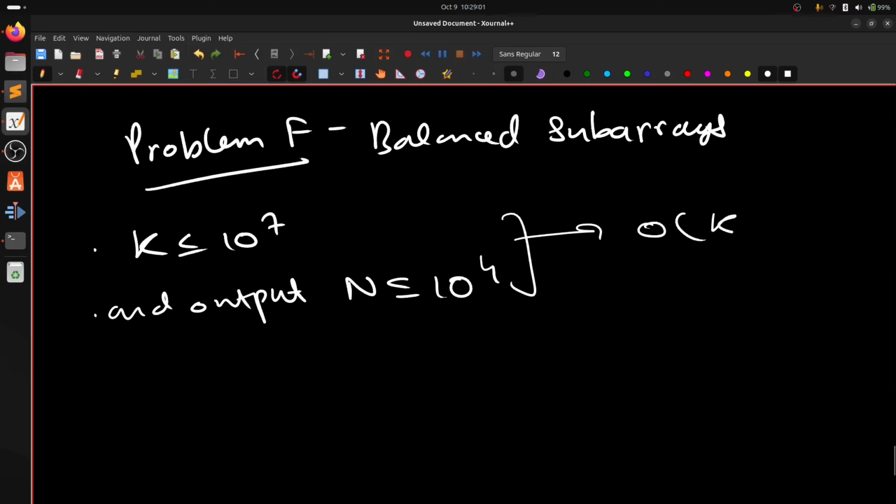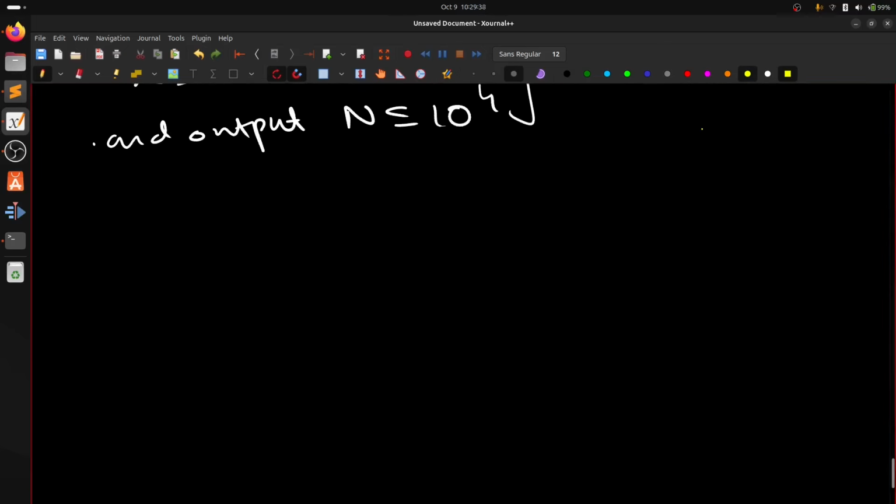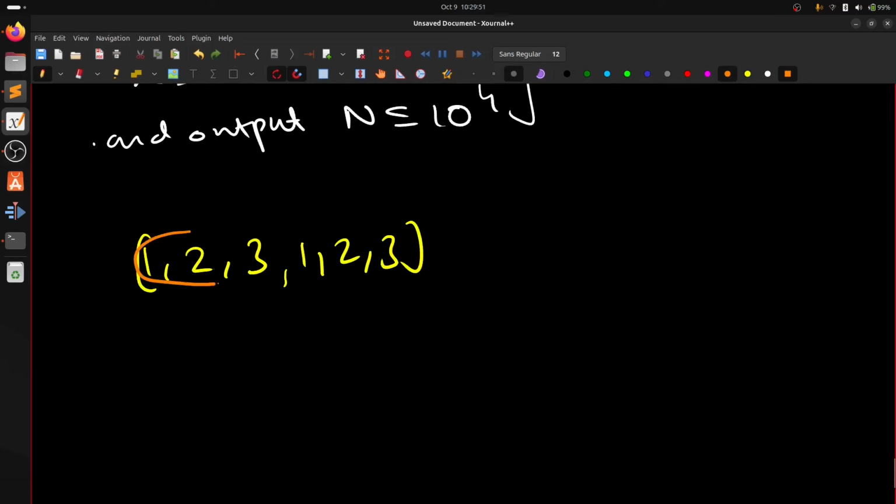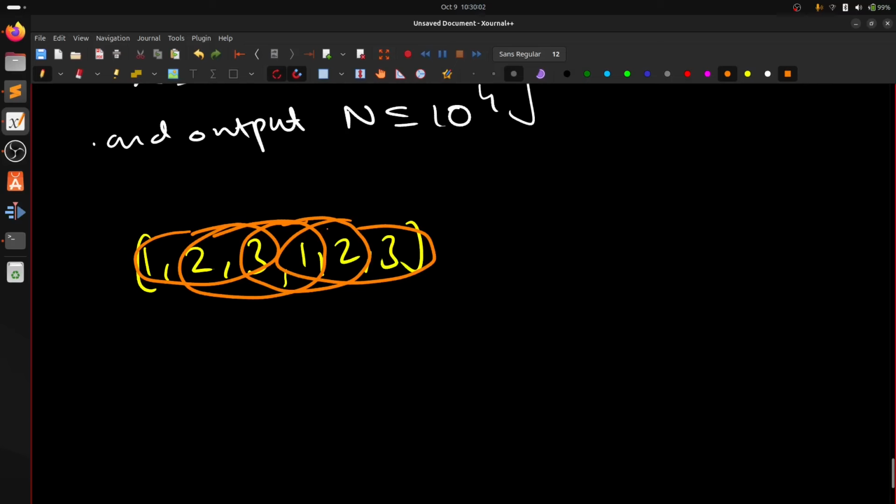So we can do big O of k, right? If we do exactly big O of k, we can have a solution. First thing we can think of is, since we need balanced subarrays anyways, we can try and make it using the given balanced subarray like 1, 2, 3. It's the most basic balanced subarray, right? And it adds exactly 1 to our answer. What about 1, 2, 3, 1, 2, 3, right? This also adds some number of balanced subarrays to our answer, like this, this, this, right? So all these subarrays are balanced and they get added to our answer, correct?